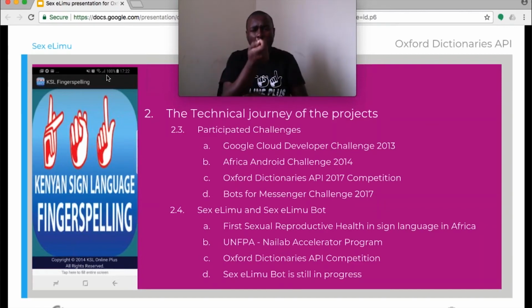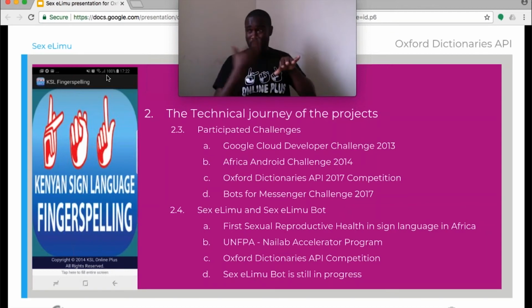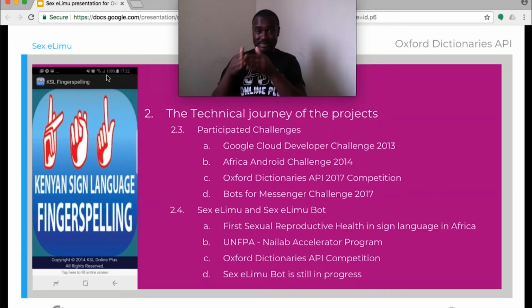So I started researching how to match the words with the dictionary and get the data. I was successful because I found that Oxford Dictionary has that for me to use. And now I have the Sex eLimu app, and I will develop both later on.